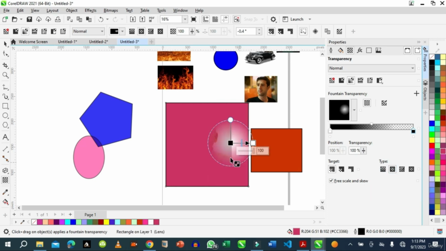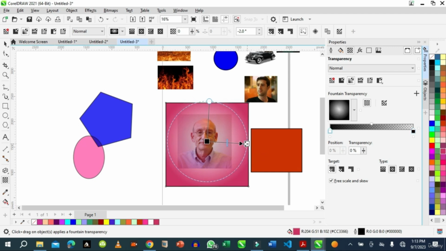So we select this. We want to move this center to the man's eye. We want this to come closer. Then this line shows the spread of the color, the effects of transparency. You see what happens? It goes closer to the whites. This spreads out to whites. You can make it come nearer. So this is how to get the effect you want. You can still do this and make it closer, or you can concentrate it by making it like this. So this is the effect you have on this object.